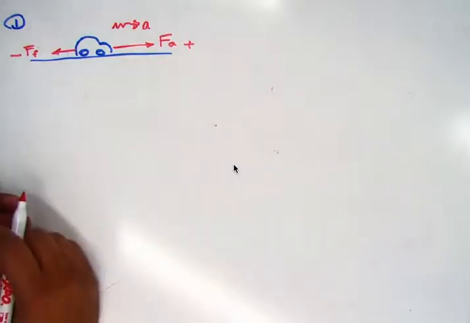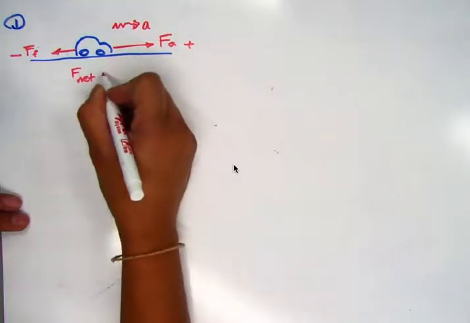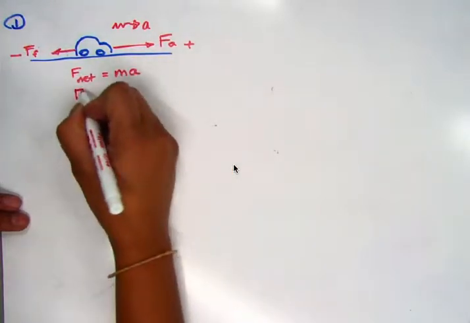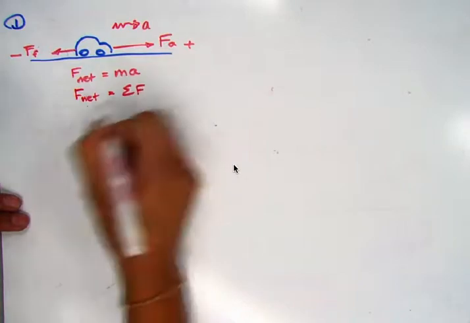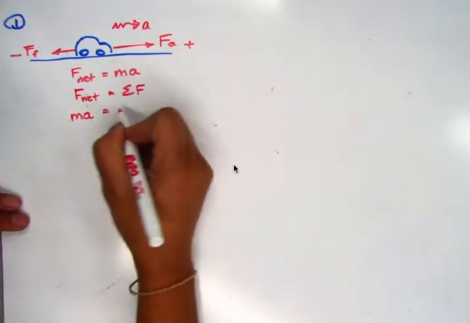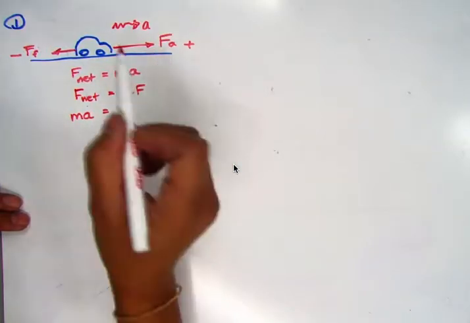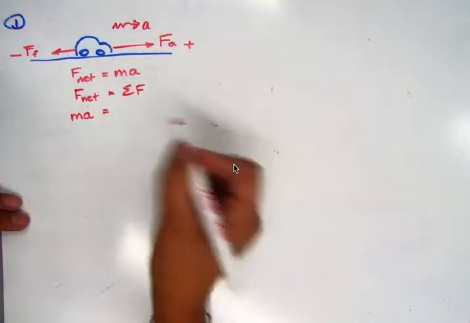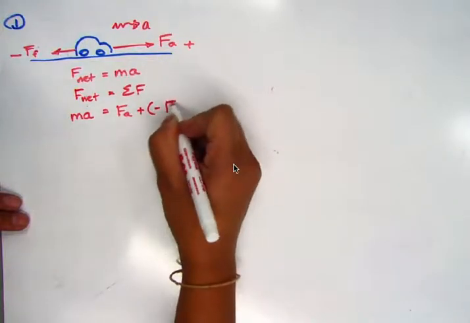So we're going to start this problem the way we always do with F net. The two ways we think of F net. One is, it's equal to the mass times acceleration, and the other way we think of F net is the sum of the forces. So we can say MA equals, now what are the sum of the forces? When we add up the forces, we have in the horizontal direction, we have applied force and force of friction. But since FF is in the opposite direction, we're going to add the negative of FF.